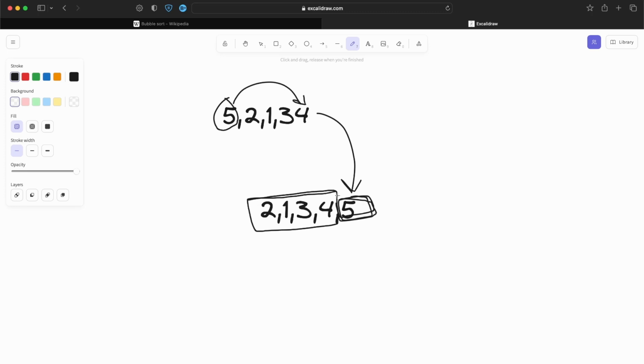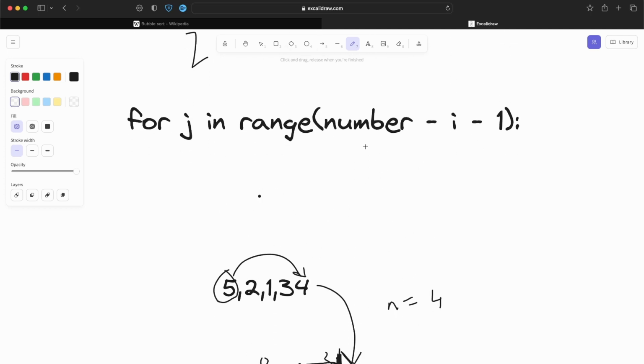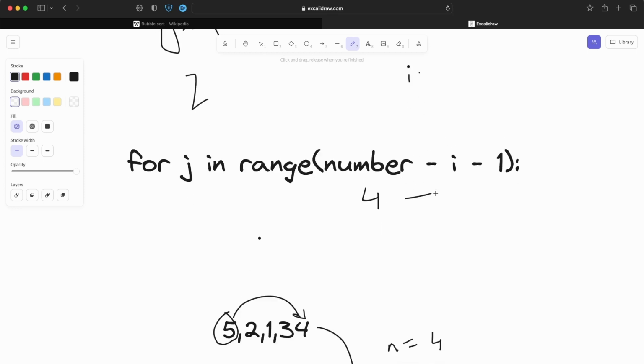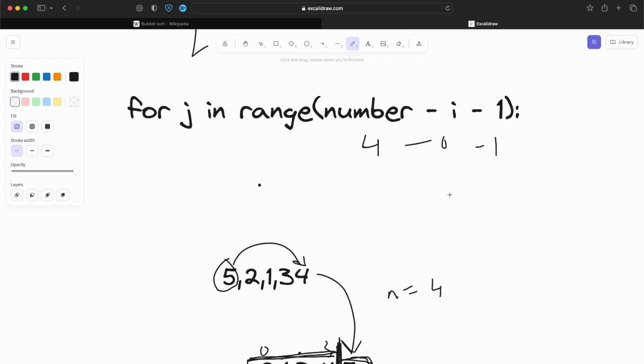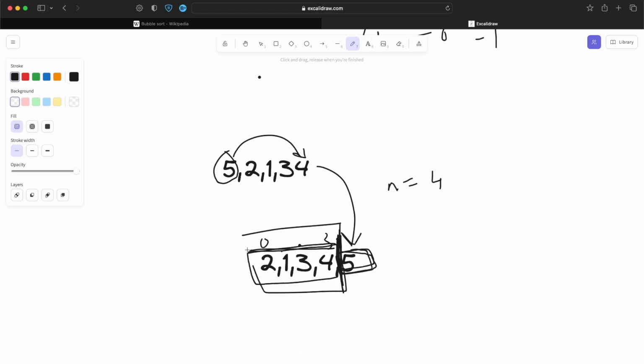So we just ignore this index, and we just take the range from 0, 1, 2, 3 to this index. For example, if the length of the array is 0, 1, 2, 3, 4, so n is supposed 4, and this line basically means 4 minus i. So i was initially 0, so it's 4 minus 0 minus 1, which is 3, so the range becomes this.